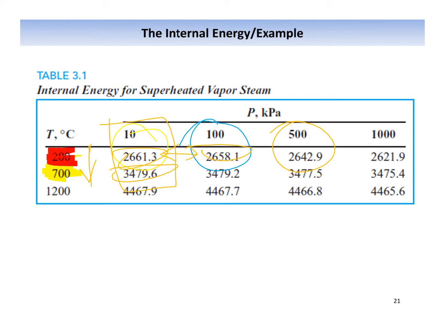So what we observe is that internal energy strongly depends upon the temperature, and it changes negligibly when we change the pressure at a constant temperature. So it is a much better function of temperature than of pressure. So we can conclude that the internal energy is much more sensitive to the temperature, and it remains nearly invariant of pressure.